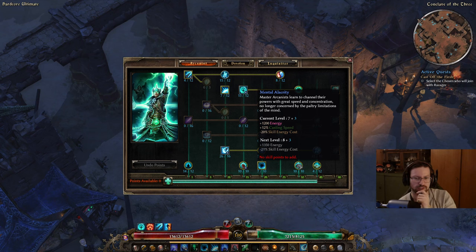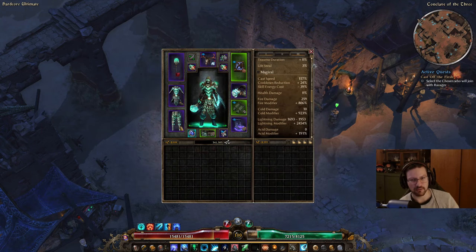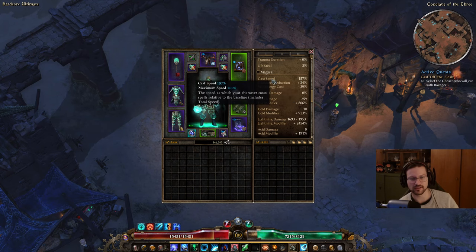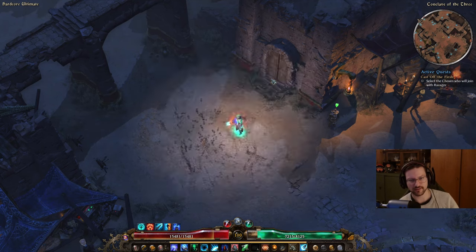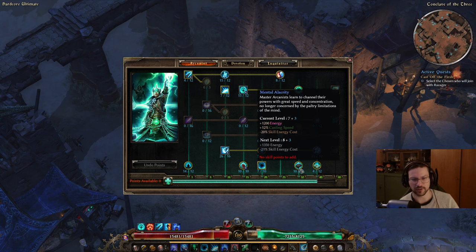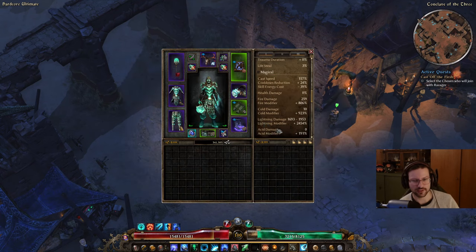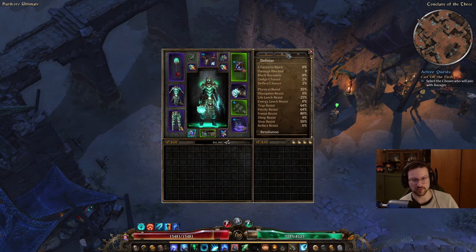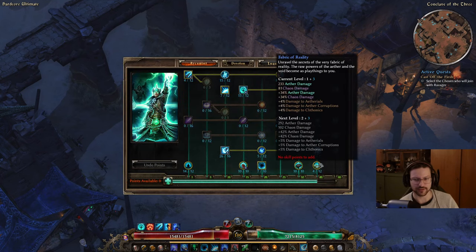10 points in Mental Alacrity. We do actually lack some casting speed. I know casting speed is not as important on a cooldown reduction based caster, but our casting speed is really bad, like 157% in this case. Maybe you have more in your build depending on your affixes, but I only have 157%, so I do need 10 points here to get at least somewhat acceptable levels of casting speed. It's honestly still pretty bad, and maybe I should consider putting a component in my gloves that gives me casting speed, but I do also need resistances, so it's a little bit rough there.